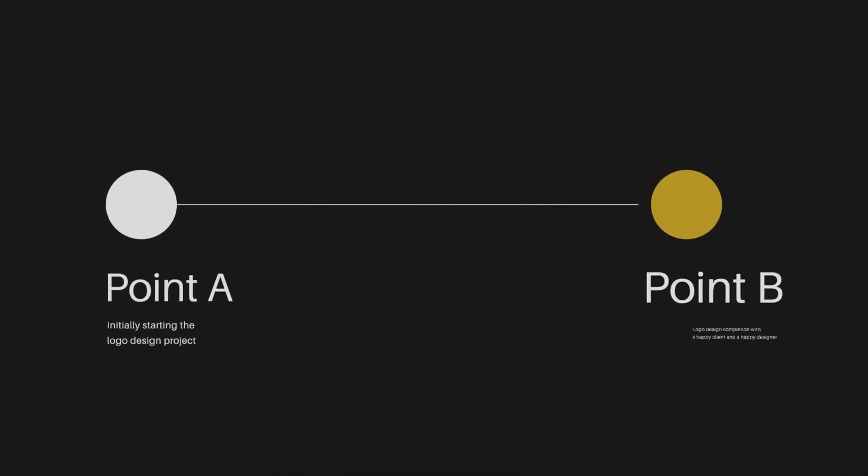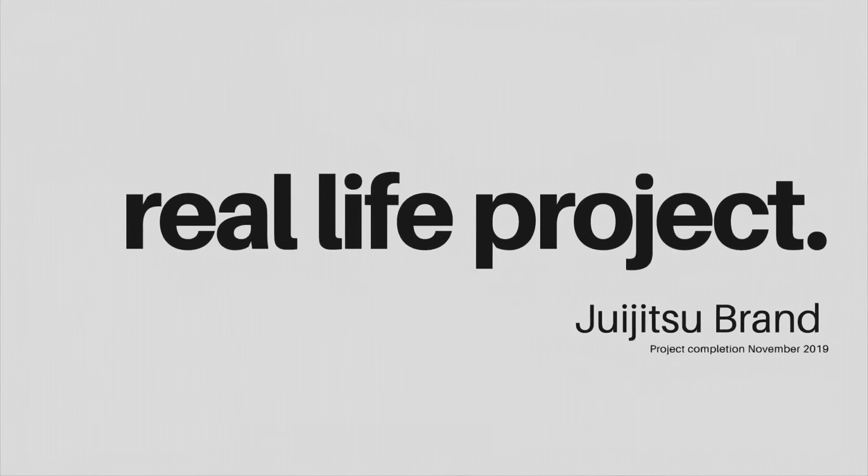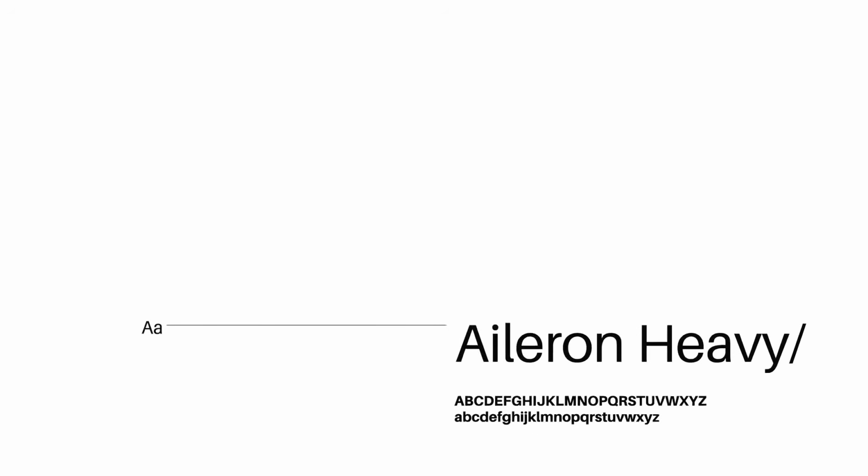So, we've arrived at the logo design part of this course, and we're going to look at a real-life project from start to finish when it comes to logo design. So, how do I get from point A to point B with a real-life logo design project? The most important part in any logo design project is arguably the first few phases. And in case you're wondering, Aileron for the typography is a strong presence in today's video. I know you guys love to know which fonts I'm using.